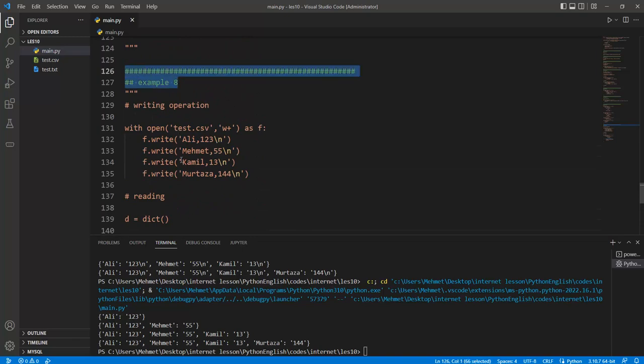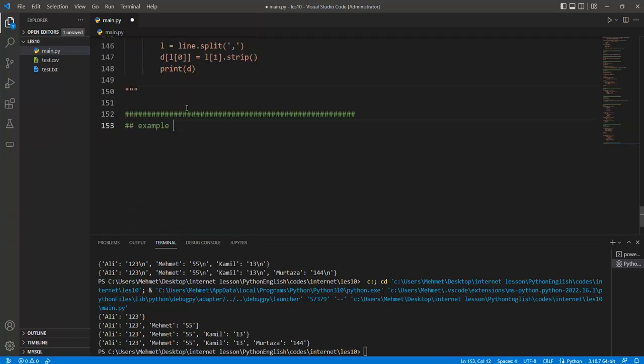in the next example we can create a more complex operation in here, because we need to define some specific function to read the CSV file, because if your project is growing up, then some specific functions need to be defined. And so how can we write the sum function related to the writing operation and reading operation in the CSV file format? Okay, firstly we can define some specific function in here like this one.